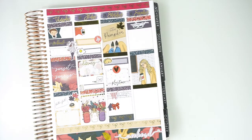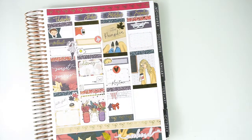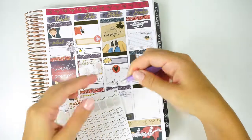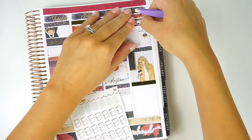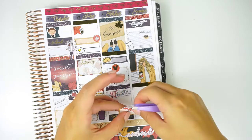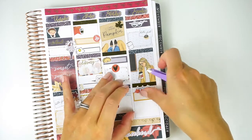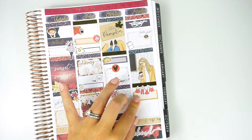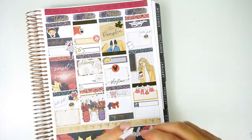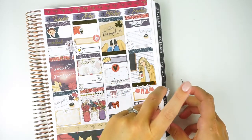On Sunday I got to sleep in — and by sleeping in, I mean like 7:15 or 7:30, but it was really nice. I had a super fun craft afternoon. My husband took my daughter to the playground and while the baby was napping, I started on my fall pocket TN setup. I'm waiting for a few more things in the mail, so I'll be able to finish that up now. We also decided to wash our couch cushion covers, which was a pretty big and epic endeavor, so it felt planner-worthy. I used that really cute laundry time sticker from the kit. We went out for Greek food for lunch, and then that night we had a chill night — I took a bath and painted my nails.